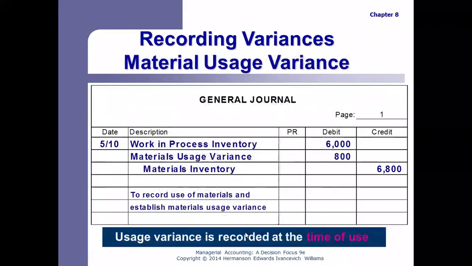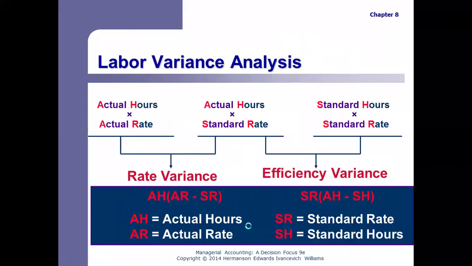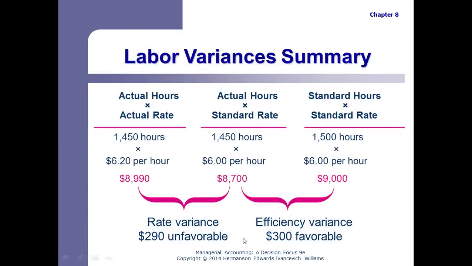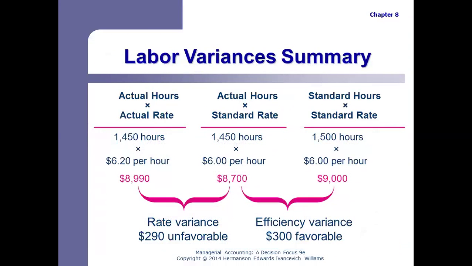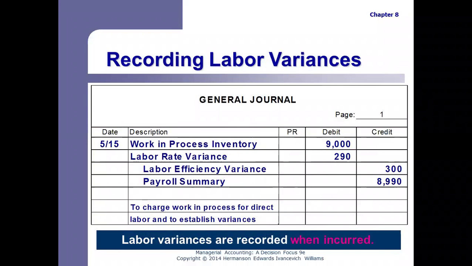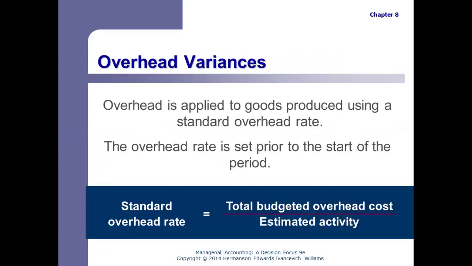So that's the kind of thing that these variance analyses tell us in total: did we pay more or less than we wanted to for materials and for labor? And then it breaks it down into the two components so we can see why we went over or why we were under the standards for each of those two categories, materials and labor. Again, don't worry about the journal entries to record the labor variances as well. Okay, so we won't worry about that for this class.